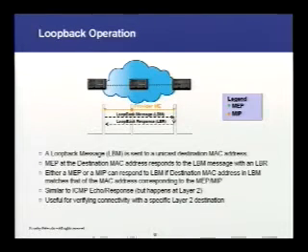In the loopback operation, in this particular case, the message is sent to a unicast destination MAC address. It's destined to the destination which we provide. The MEP sends this message to the destination MAC, and the destination could either be a maintenance intermediate point or an endpoint, and it sends a response back. It's very similar to a ping message at layer 3, but this works at layer 2.